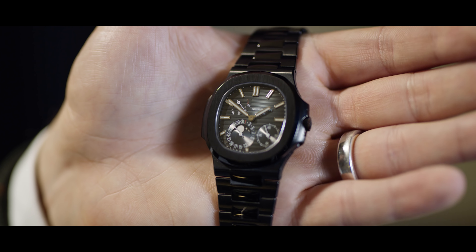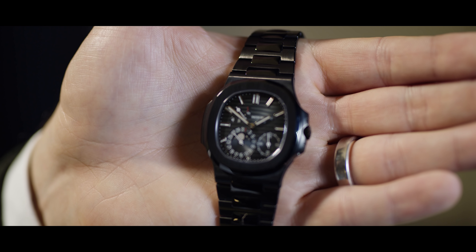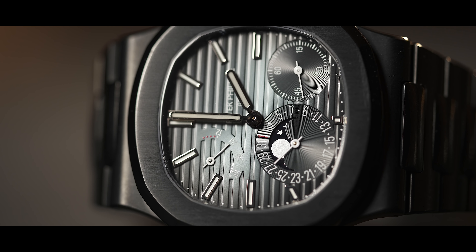It's also something you can wear on a daily basis, and this is the first time I can show you a DLC coated 5712 from Patek Philippe. This is done by Titan Blackout — they coated the whole watch with this special material. It's stronger than steel and you will probably see no scratches. It's not that consistent in price; this is something for people who have a lot of watches and just want to wear one black. But if this watch goes up in price, it will also affect this one. This would be my first recommendation in this price range.